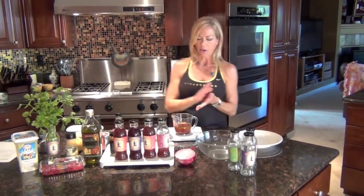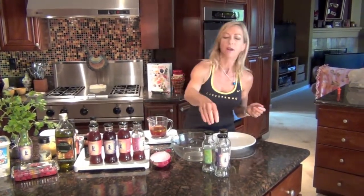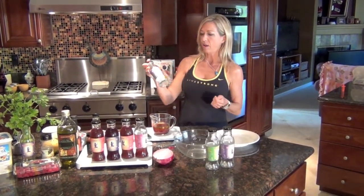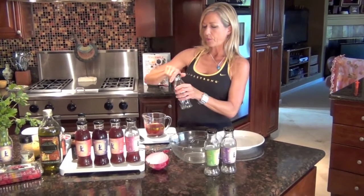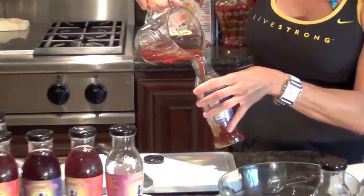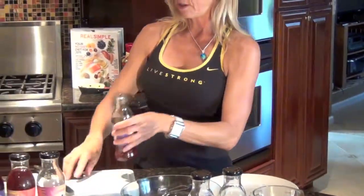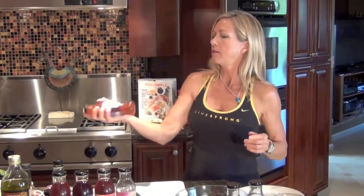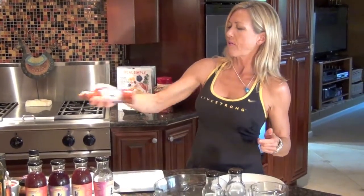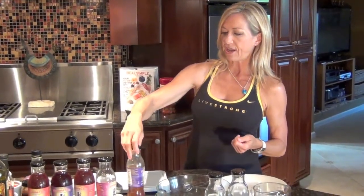Okay, so you can do 2 things. You can use one of these little whisks and whisk it up, or what I like to do is recycle my Mama Chia bottles and just make the dressing right in the bottle. Pour it in and shake it up. So I'm going to pour it in right directly into my Mama Chia bottle. So that's your dressing, sweet and tangy.